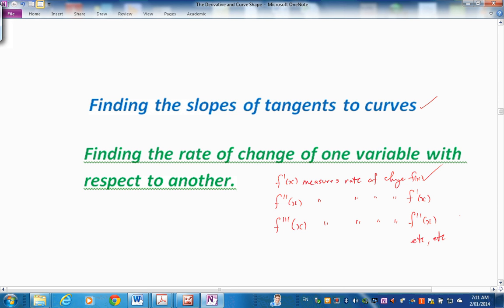Now, would we do it in this case? No, we can't see any particular use for this. We're trying to use this one, though, to determine whether some part of the curve is concave up or concave down. Please remember this dichotomy. Here we are looking at something to measure the rate of change of a function, and that is its derivative. Let's read this carefully: finding the rate of change of one variable with respect to another, no matter what that is.